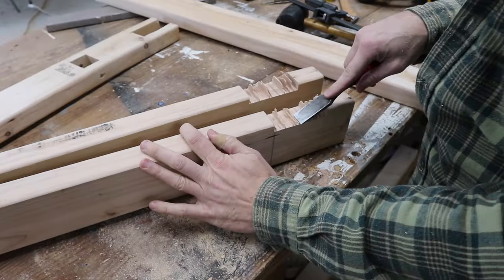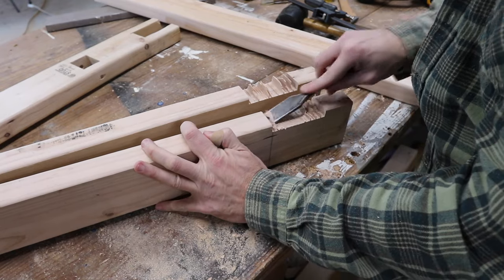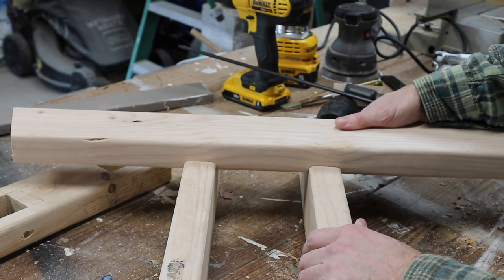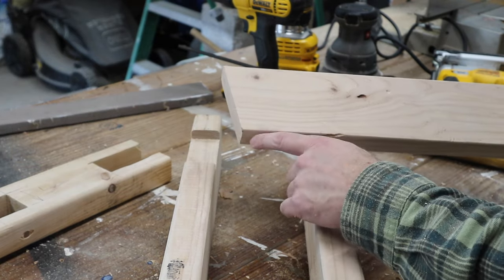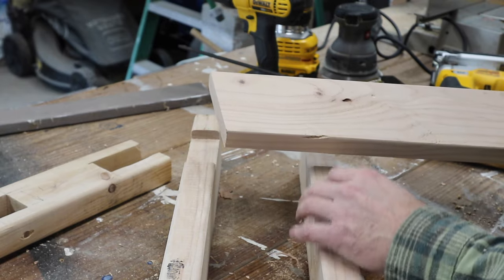We'll just clean these notches up with our chisel and we will be good to go. Now that we've got our notches cut out, our headboard cross member will fit nicely in there and we can drill holes for our dowels. And as you can see on the end, I gave an angle cut to that cross member just for a little bit of style and interest.